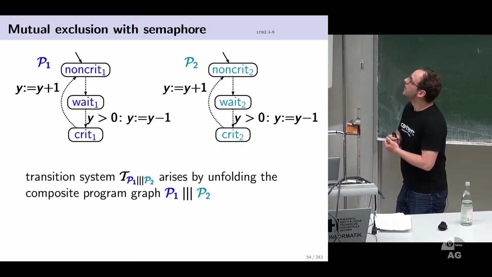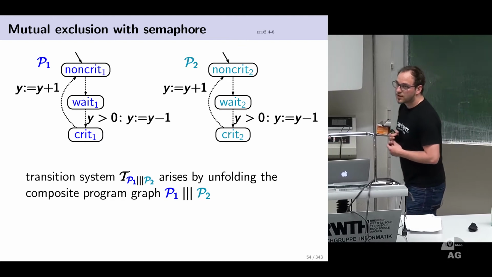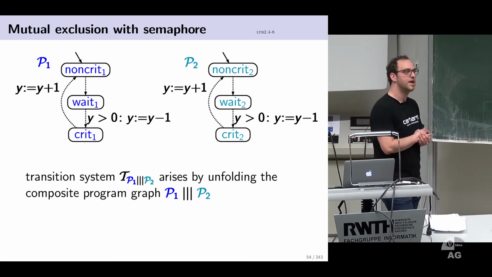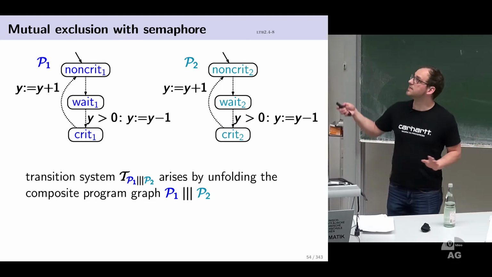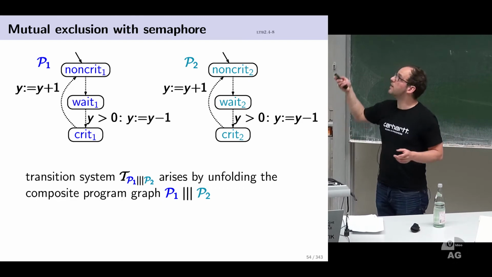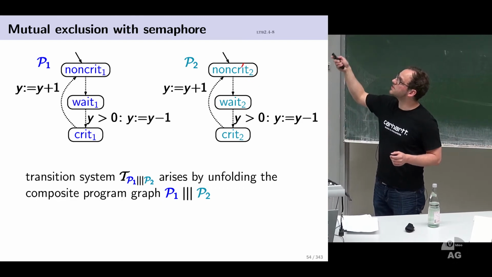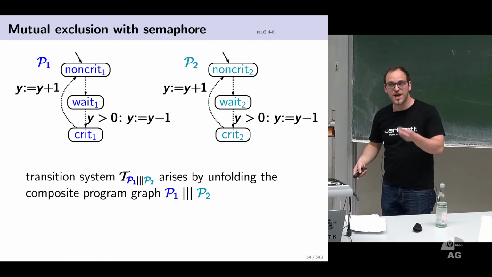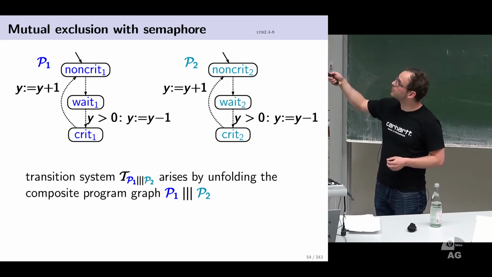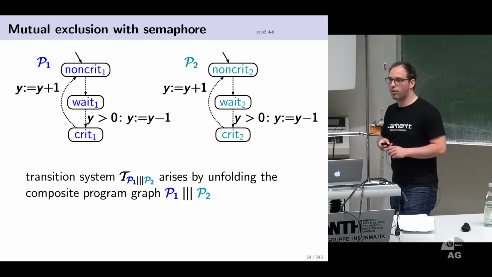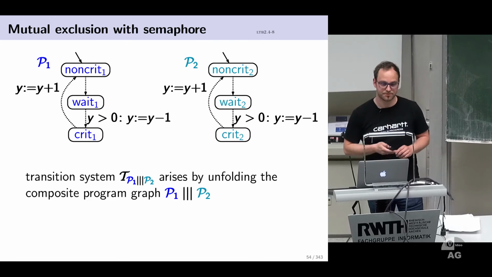Okay. Good. Let's look at some mutual exclusion algorithm, some example. Let's not dive into the details, but just see that it follows the same structure as before. There is a non-critical section for two processes. They can decide to wait in order to enter the critical section. Both processes can do that. And they have a critical section that they must not both enter at the same point.